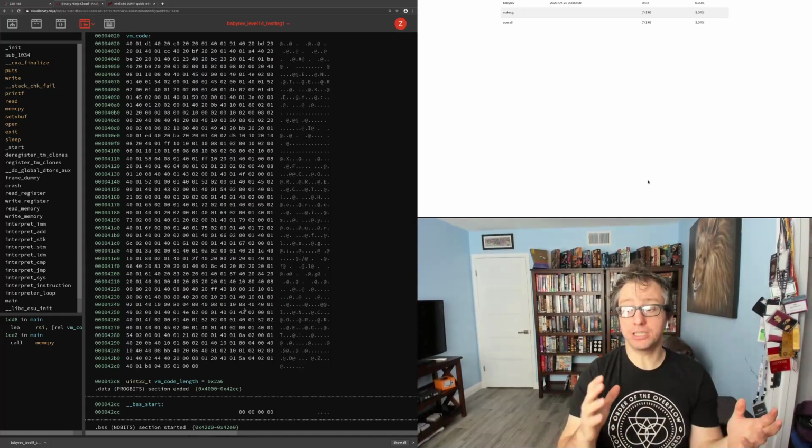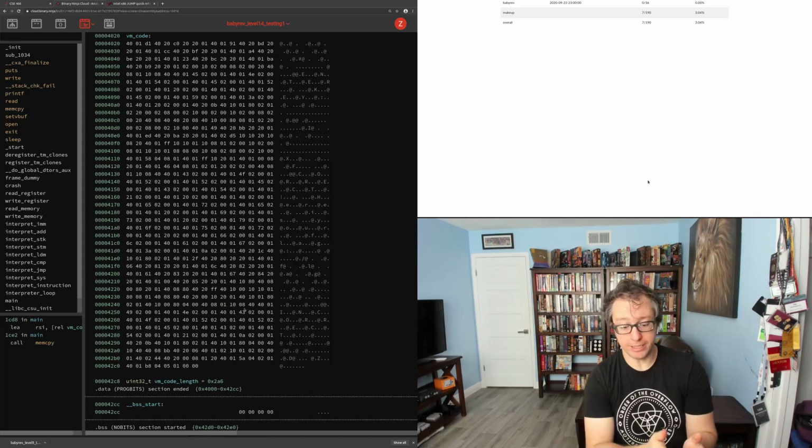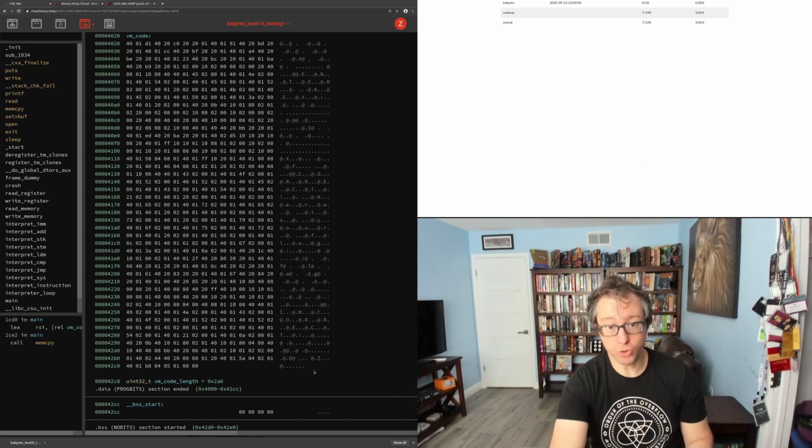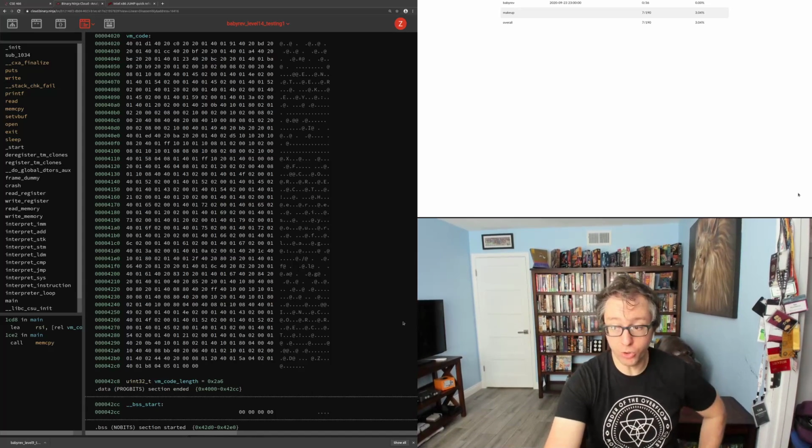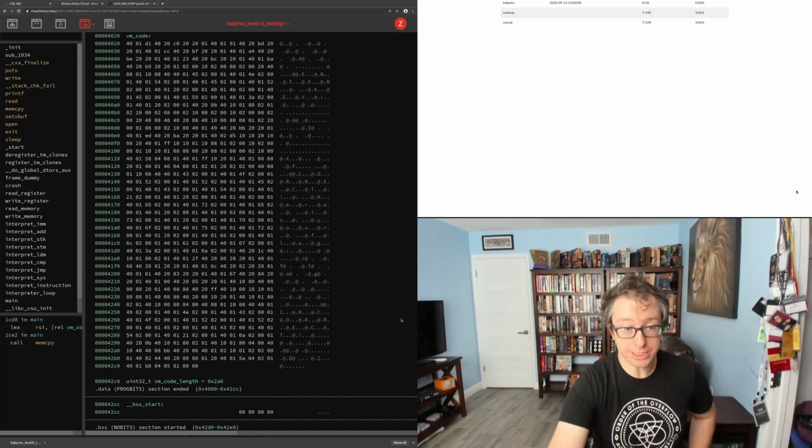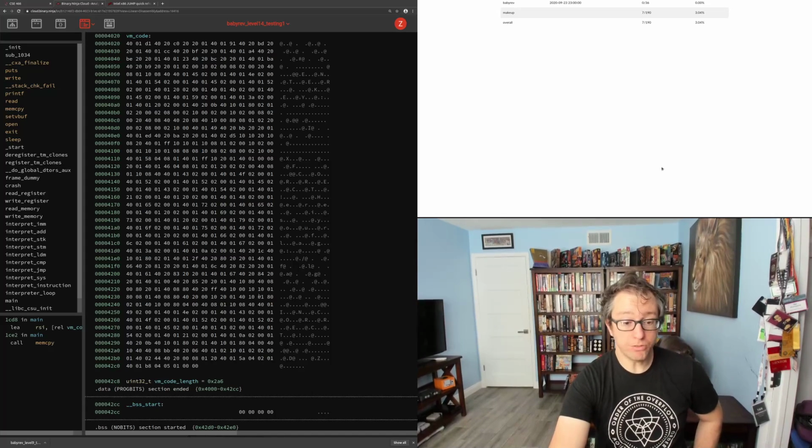And this concept of an interpreter that interprets some sort of binary code that is not native to the architecture, another name for this is bytecode. It is just some code compiled to some bytes that you interpret. Bytecode is used in Python.